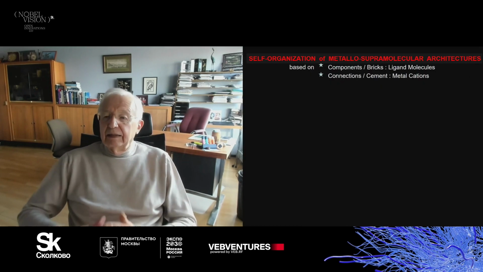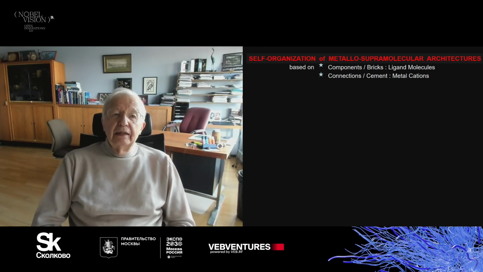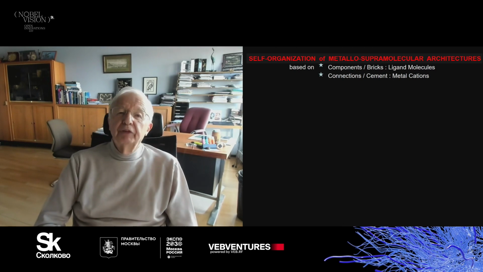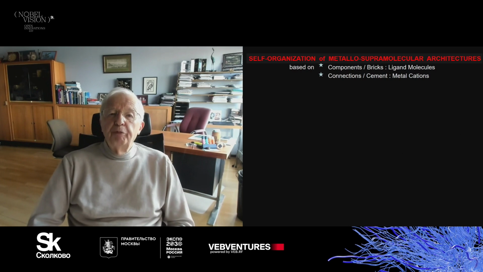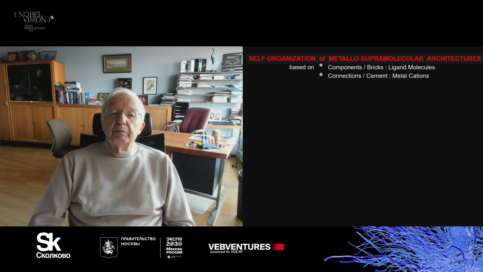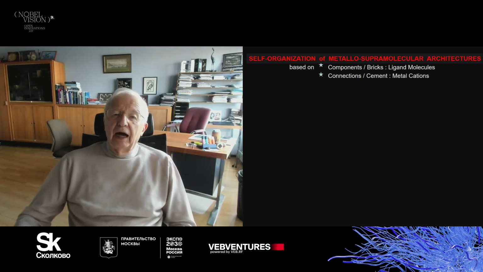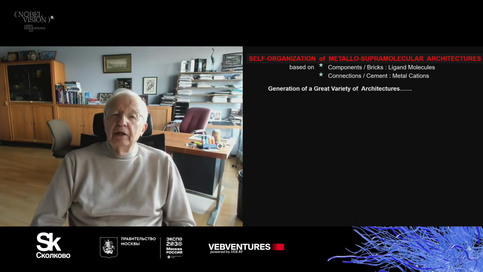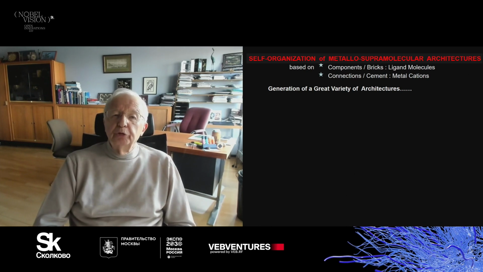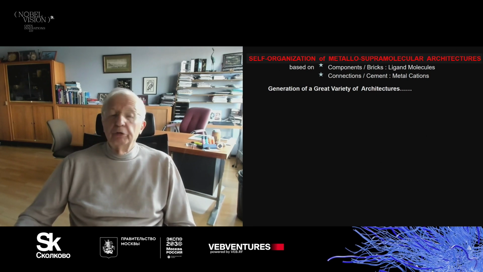Now, in the laboratory, this is an important process to experiment also. And I give you just one type of example, the case where molecules capable of binding metals as connectors were used to generate a variety of complex architectures of different types by designing the correct molecules, which are the bricks, and using the correct connections, which are the metal ions. Let me quickly show you a few.